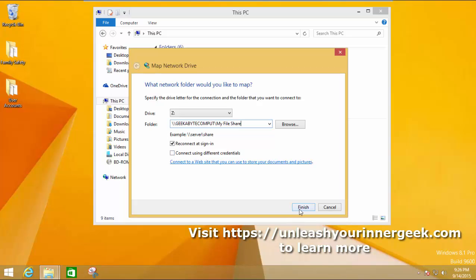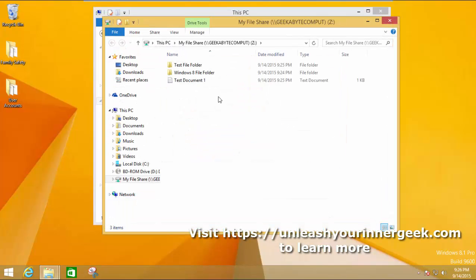Reconnect at sign in and click Finish. And once again, you can see the contents of the file share. You'll also notice that it is now listed as a drive underneath this computer, as shown here.